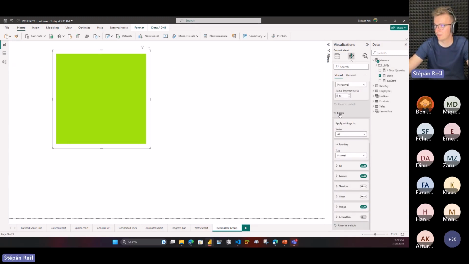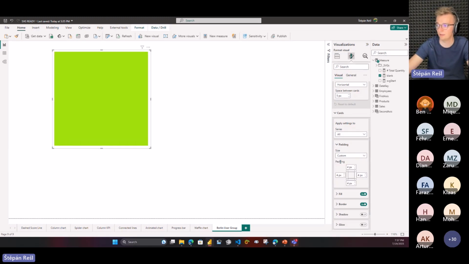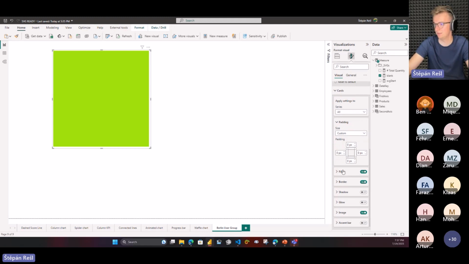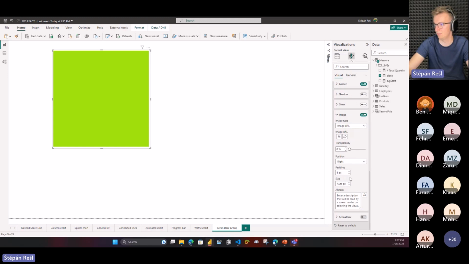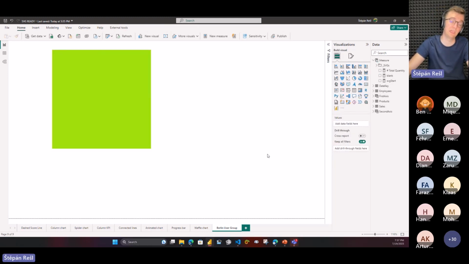It's because of padding inside the cards, which I can also change to a custom, and then finally I'm a little bit closer. If I would like to be able to use everything, I need to set up the padding also in the image. And now finally, I'm capable to use every single part of my card.